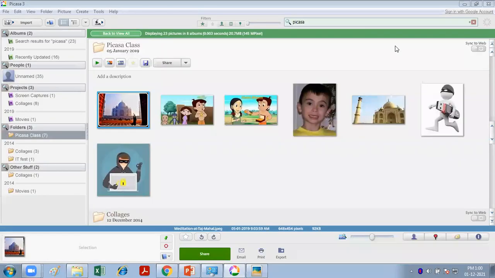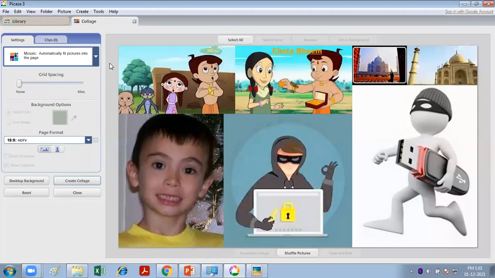Now let us see how we can create a collage. To create a collage, you should add the folder to Picasa. To add the folder, you can select the same folder I am selecting. Okay, now here you can see play full screen slideshow or create photo collage. This is for the movie. So click this create photo collage. I click that and the collage window appears with the photos.